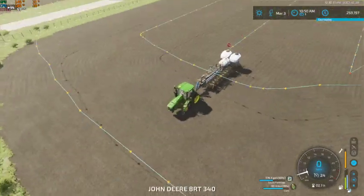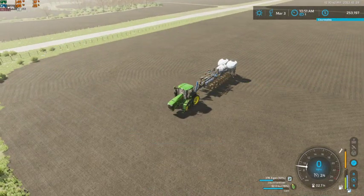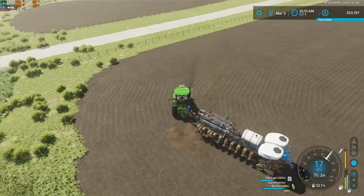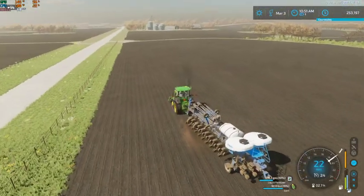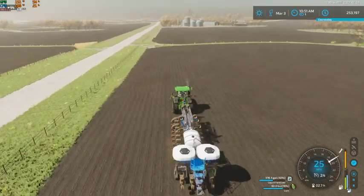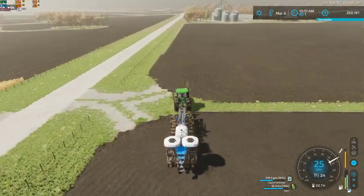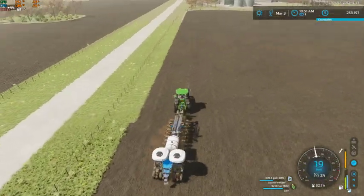Let's go double check, make sure that it is. Okay, it is actually done. Perfect. So then we'll run it over here into the next field where he is going to be for a little while. Field 30 over here is a fairly large field, so he'll definitely be on that one for a little while here. So we're gonna start him right about here.